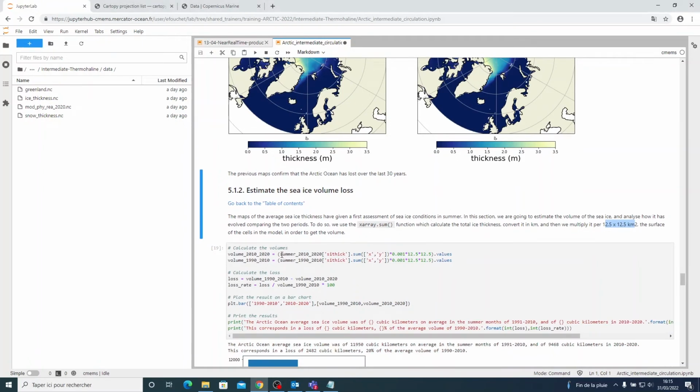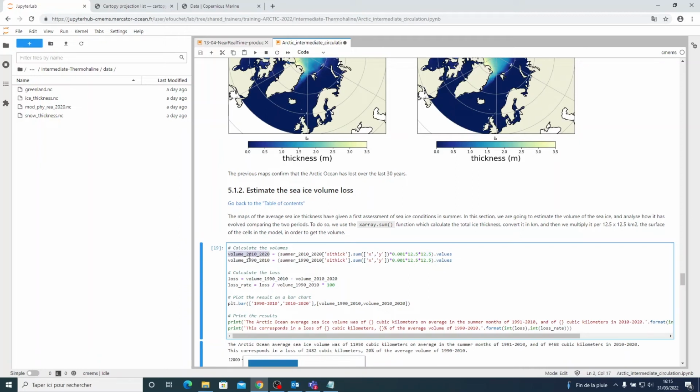So here is how to do it. We use the dot sum X-array method. If you click here, you will have the documentation page of this method. And we multiply it per this coefficient in order to have it in kilometers and not in meters. And then we'll multiply it by the area of a cell of the model.